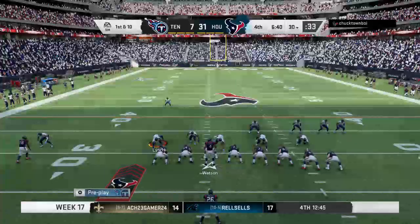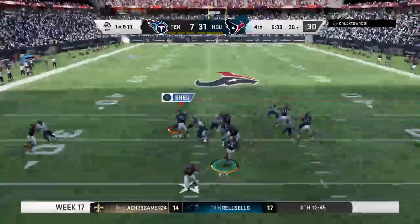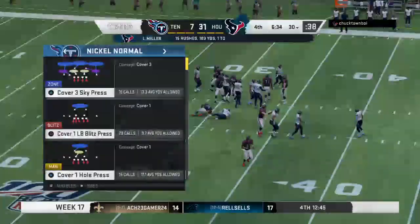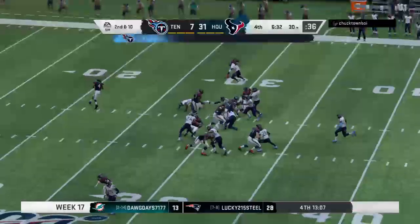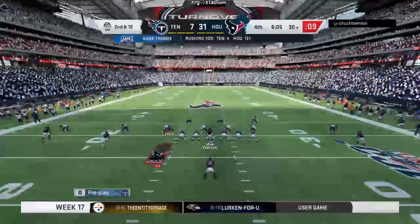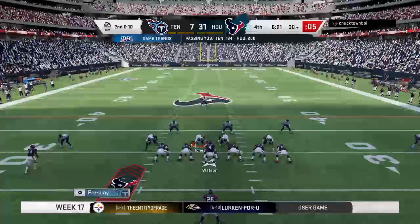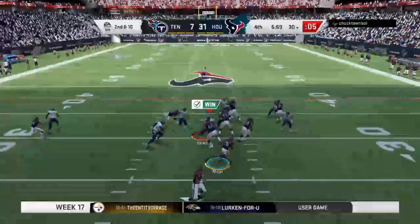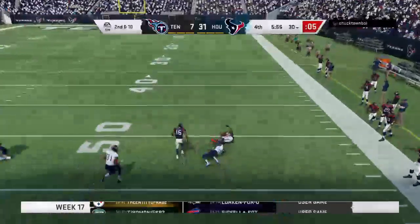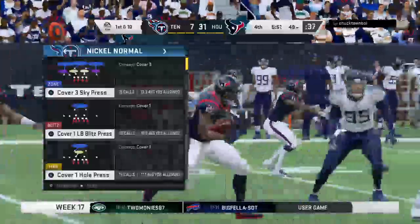Watson will bring up the Texans here, 1st and 10, right at the 30. They begin with a run by Miller. And for one of the few times here today, this run's not going to go anywhere. Tackle made by Kenny Vaccaro. Miller will get it. He has been busy today. And they bring him to the ground just shy of midfield. 19 yards the pickup there.